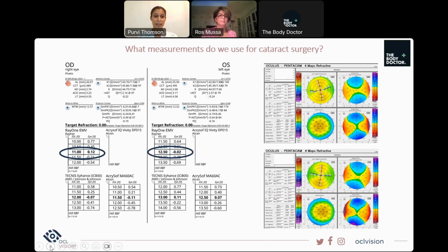They also then look at the astigmatism. That's a corneal astigmatism. Now, remember, when you're sending a patient for cataract surgery, that lens is coming out. Astigmatism is made up of corneal and lenticular, right? And that's what makes up our glasses prescription, our contact lens prescription, the mixture of the corneal and lenticular. When someone's having cataract surgery, the lens is coming out. It doesn't matter what the lenticular astigmatism is, but we need to know what's left on the cornea. So as I just highlighted, the astigmatism on this patient's cornea, 2.16 in the right eye, about 2.5 diopters in the left eye, that's staying on the eye.